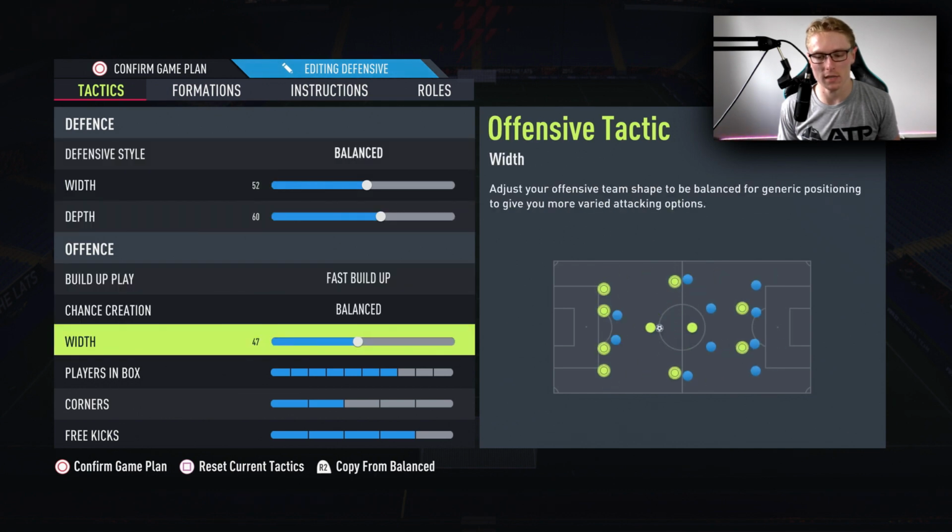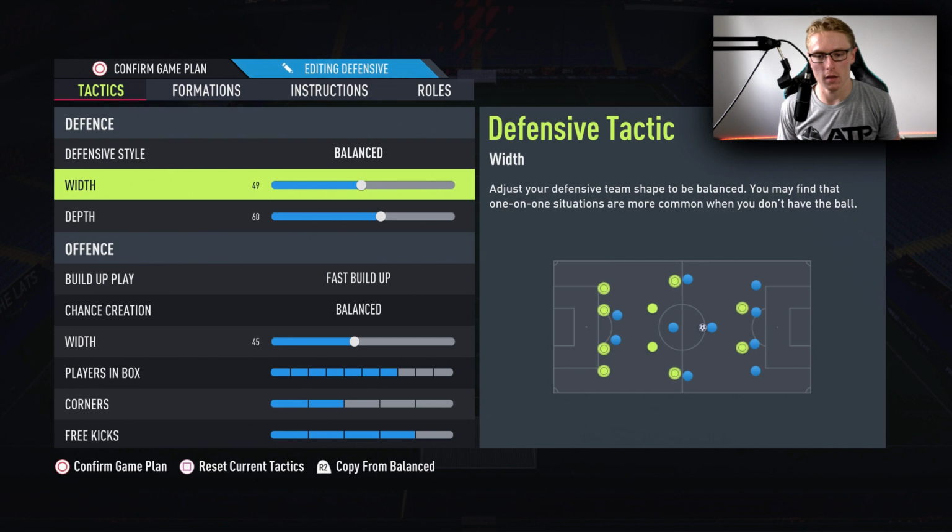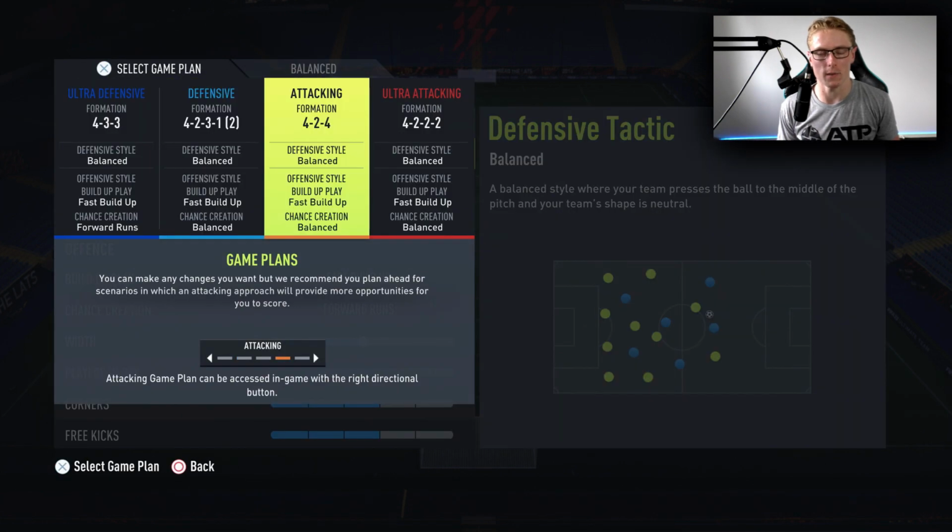Maybe dropping the width down to around 45 for both attacking and defense, only because of that latest patch, the fine tune of where there is more space in between the center backs. So we can minimize that by putting the depth to around 40 to 45. I'm going to keep it at 45 for you boys. And that is my defensive formation, 4-2-4.